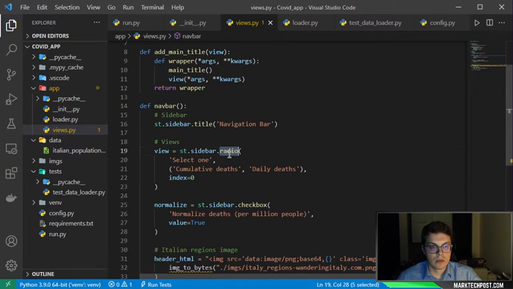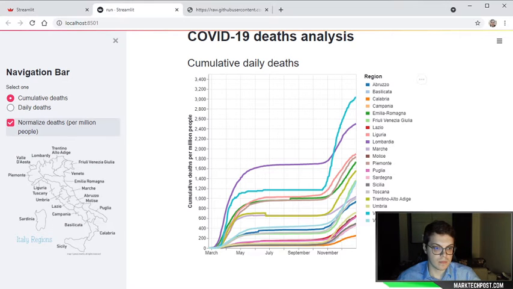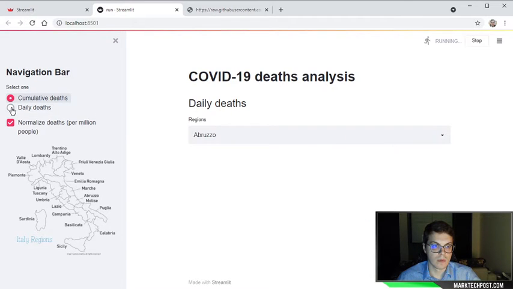Then, let me show you here, I want to create this: select one of the two dots here.